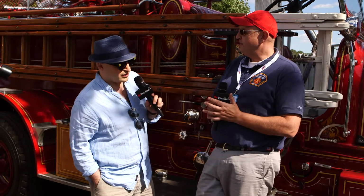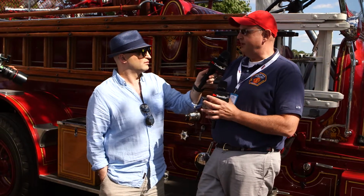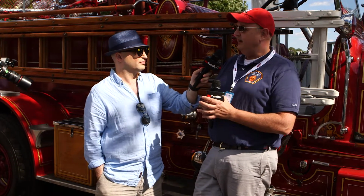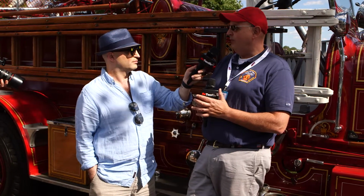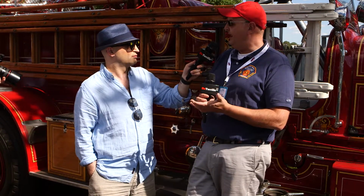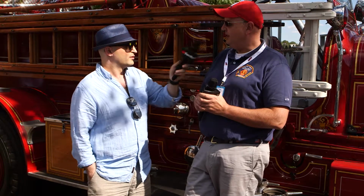And they're pretty big wheels. Are those like 35s? They're standard. They're all standard 30. What are they, Jared? 32, 35. They're all pretty much standard truck wheels. We were lucky in that this apparatus was built at a time when it was starting to convert over to standards in those regards. So we do not have an odd size. They're all pretty much stock wheels. So we've been lucky in that regard.